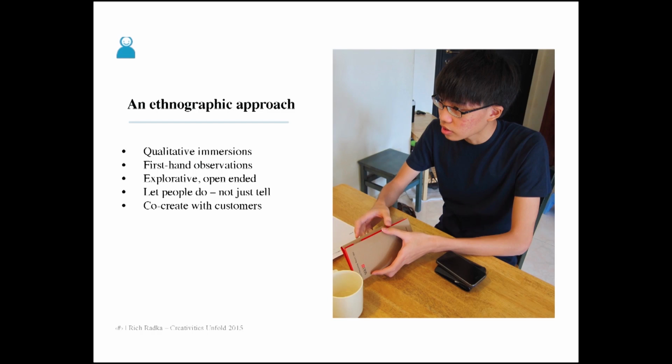So we're taking tools and methods and philosophies of how to interact with people. The master-apprentice relationship is a key thing that we can take from ethnography, where if I go into someone's home and I want to talk to them about their experience with shaving, they're the master of their life. They're the expert. I'm there as an apprentice, and I'm there to learn from them. We want to be very immersive with them. It's not just about going and doing a survey in someone's home. Any monkey can do that. What we want to do is really immerse with them. We want them to show us more than tell us. So whatever aspects of the experience you're trying to understand or needs you're trying to uncover, we need to go in there and really try to experience that with them.